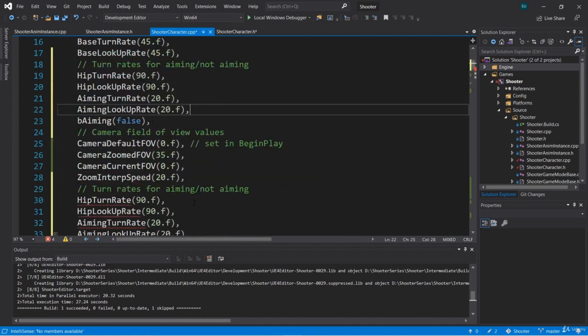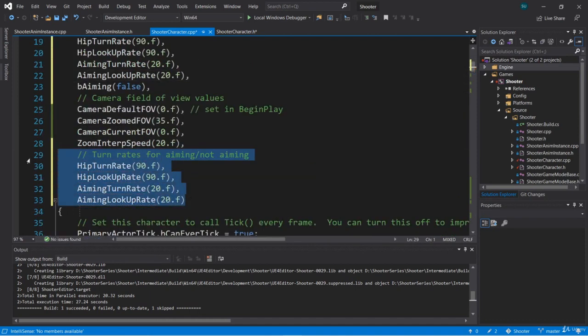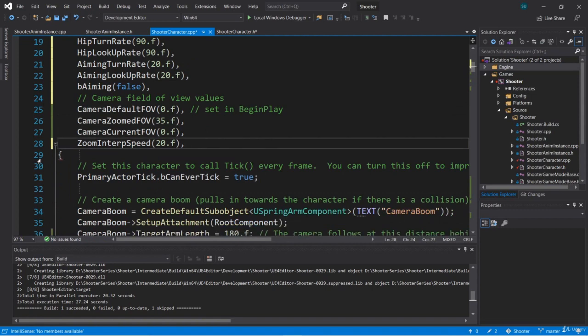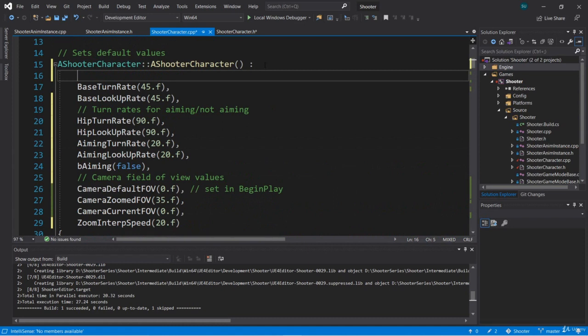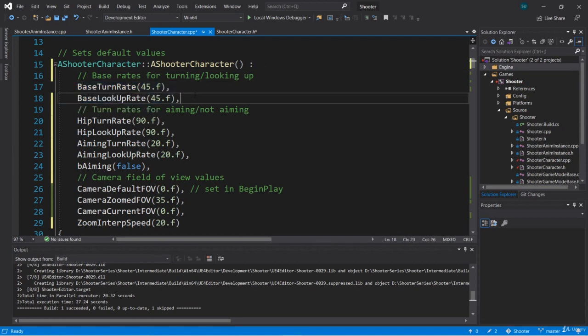Don't forget the comma here, and then we'll delete these from the bottom and also remove this last comma here. To be thorough, we can comment base turn rate and base lookup rate, and we'll say base rates for turning / looking up. Now when we're turning, basically using the arrow keys or the controller thumbstick, the right thumbstick, we use base turn rate. Well, we can change the base turn rate when we're aiming.